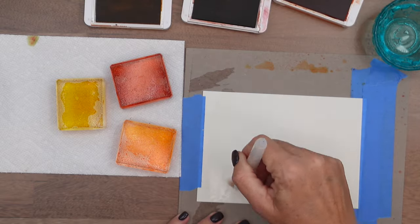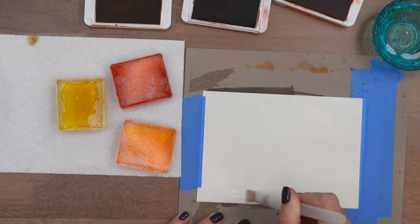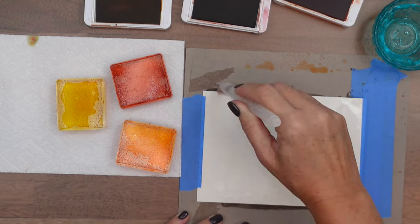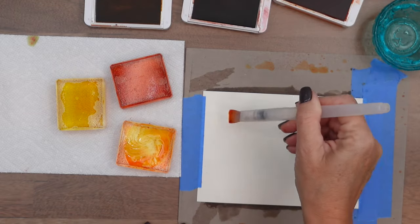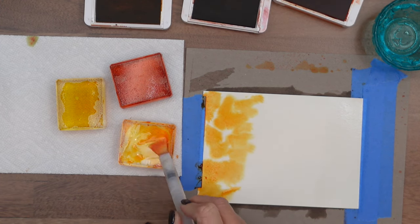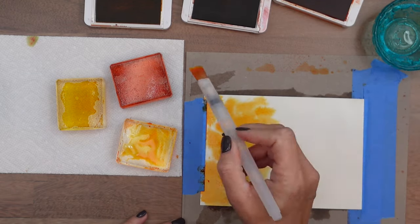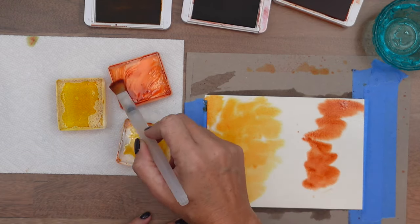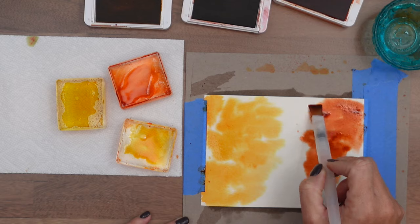So I've got my water painter in some water. I'm just going to prime my paper, get it nice and wet before I start. There's no real right or wrong way to do this. We're just going to drop color onto this paper. I'm going to start with Pumpkin Pie over here on one side. You can see I'm just dropping it. Sometimes I'm going to drag the color. The more water you have, the less intense the color will be. Now I'm just going to get the Cajun Craze and do the same, pick up some more water, and you just want to play.